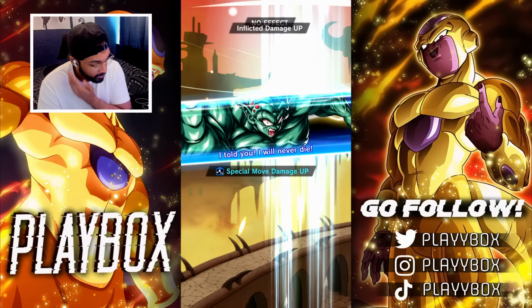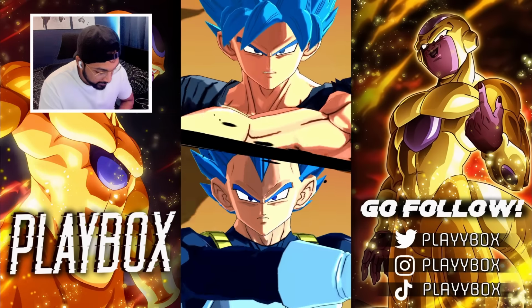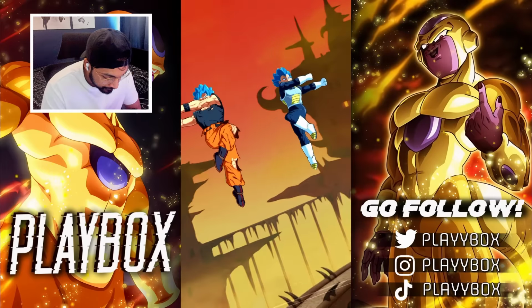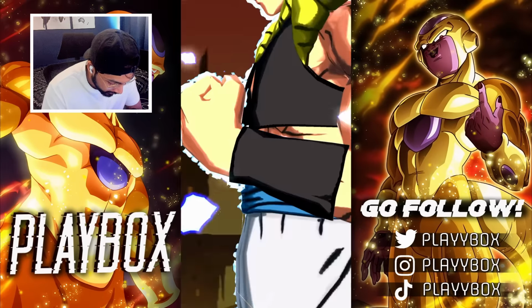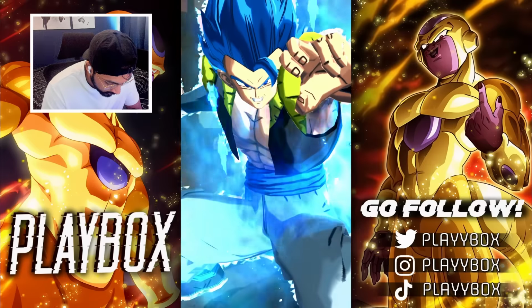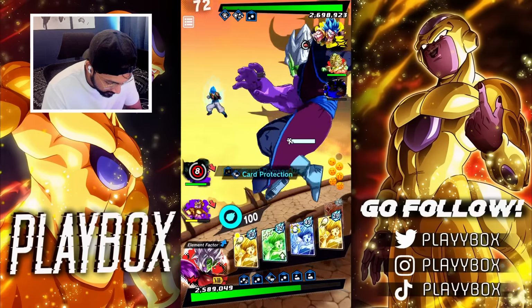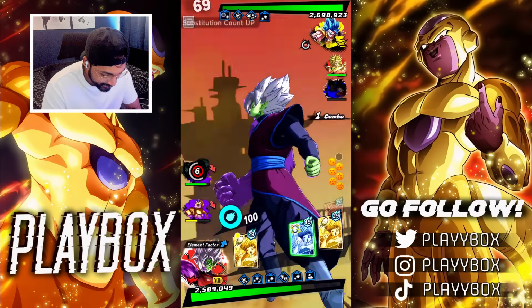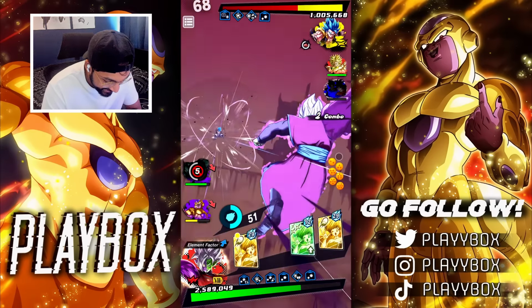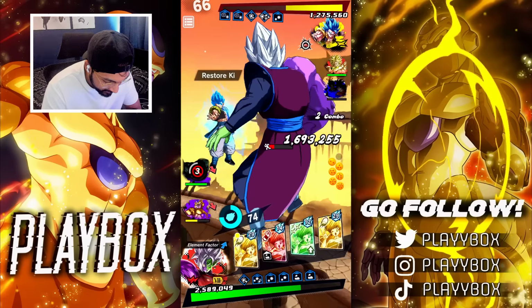Oh, he transforms. Okay, so you know what? We have a green card. If he vanishes, we're swapping out to Zamasu. No, actually, we're gonna swap out to Zamasu right now. We're gonna swap here. No. Don't rush. We're gonna launch this blue card. Fucking die. Oh, he didn't die. We got a green card again.